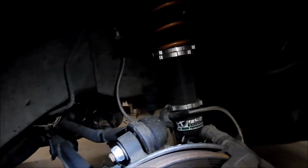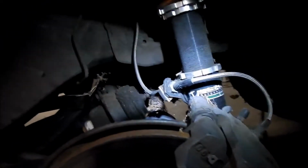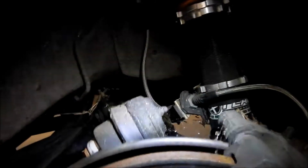But it's got a pretty beefy control arm there. I'd imagine, yeah, it looks like you can adjust the camber on the rear. How would you adjust the toe, though? I wonder how you adjust the toe on this. There's a control arm right here, but I'd imagine that it would only make it go in and out like this. That would adjust the... maybe it's not adjustable. It's probably not adjustable. That's what I'm thinking.